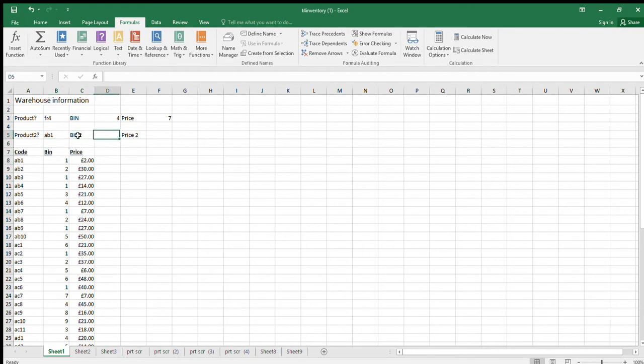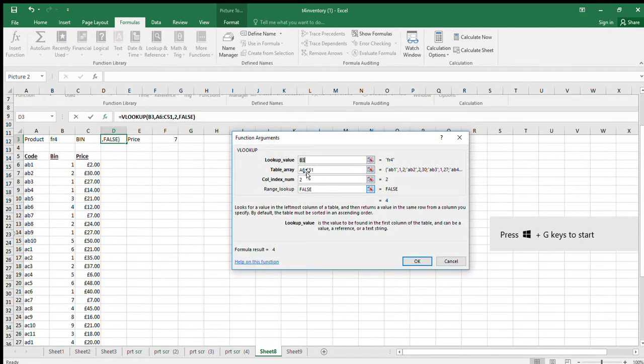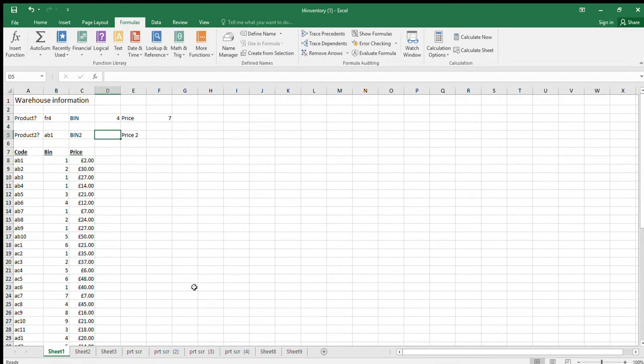So you've now got the options to doing this. You can either use the function wizard here, so they go into the formulas, the function wizard, bring that function up, type in VLOOKUP, select that, press OK. Up will come that, and put that in. But you now would change that to B5, I think it is. Or, if you're feeling a bit more confident, you can just write it in like I'm going to do now.